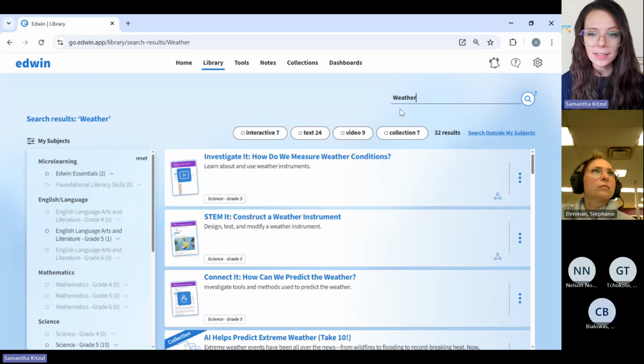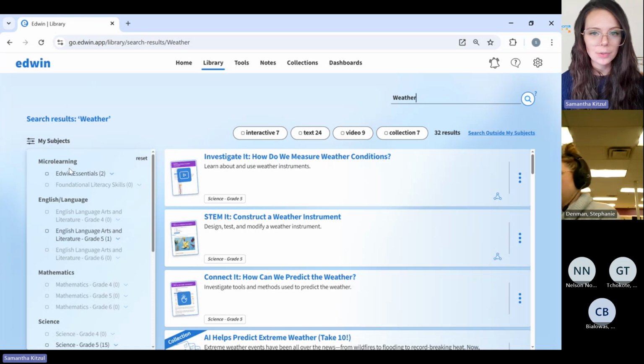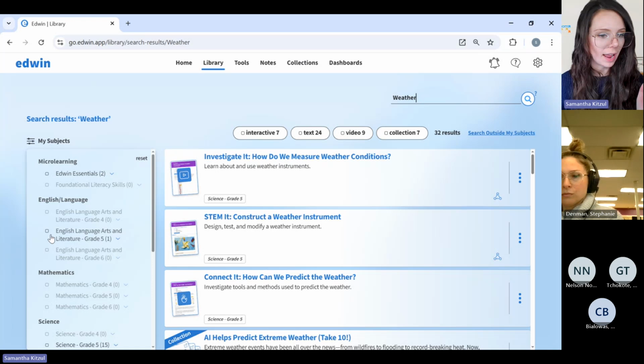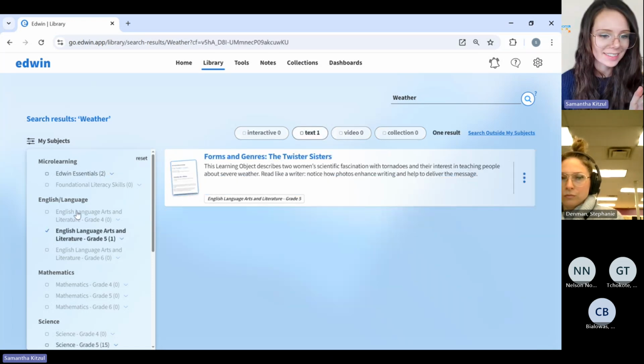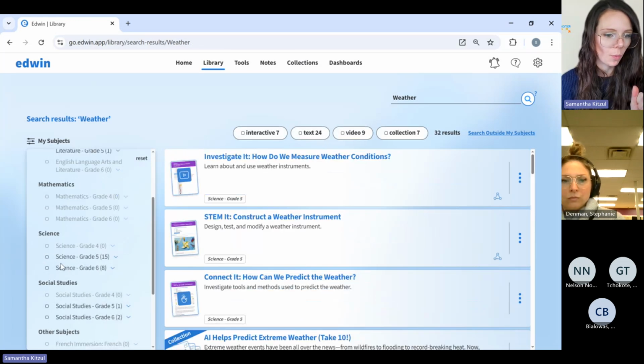And the power of this, and the best way I've seen this used, is this column on the left side area here, which allows you to search for those cross-curricular connections. So if you're a grade 6 teacher and you teach science in this period, but then you know you have ELA next period, you could say, okay, I'm going to teach this resource to cover both bases, and start searching for connections in really meaningful ways.